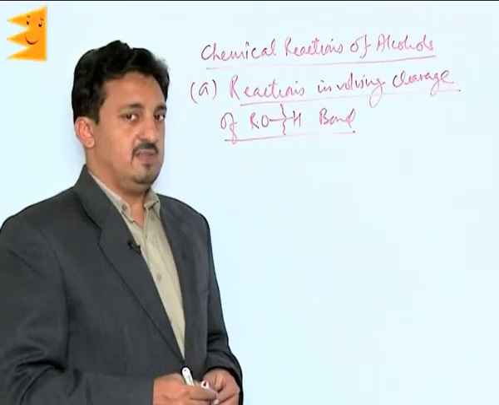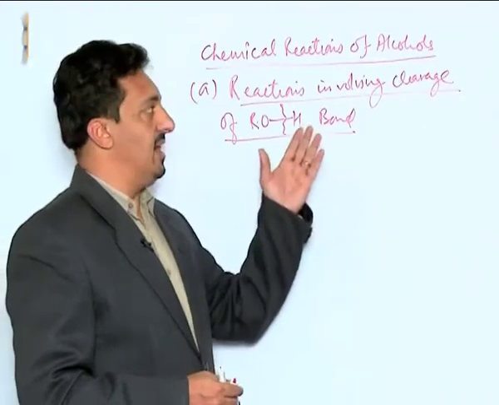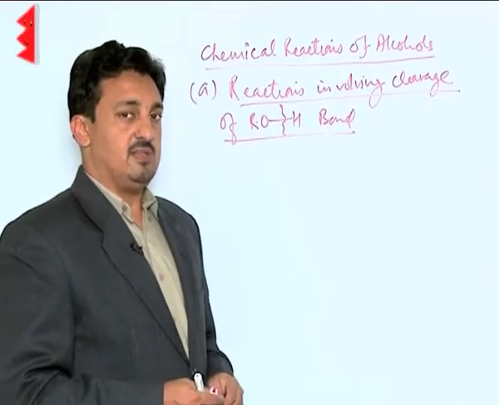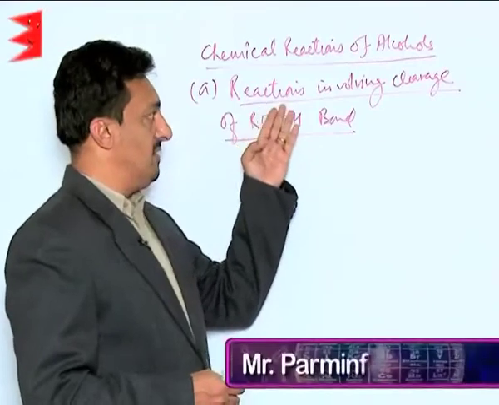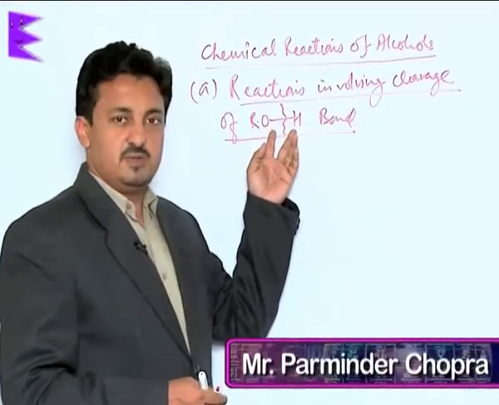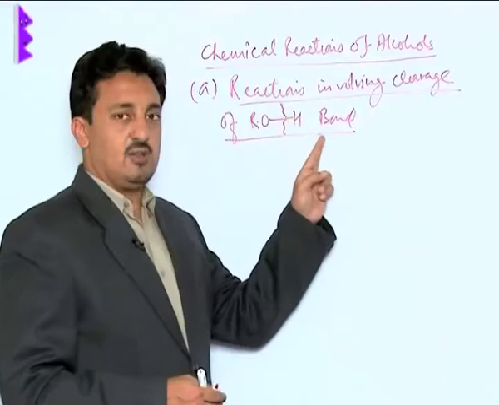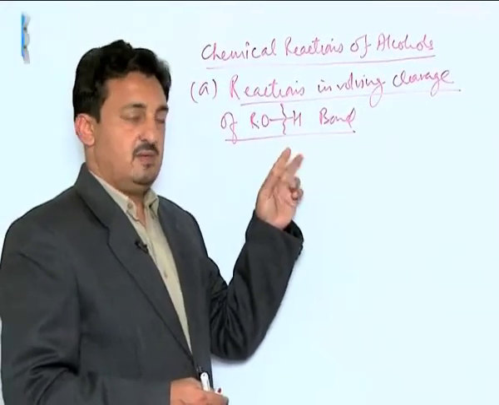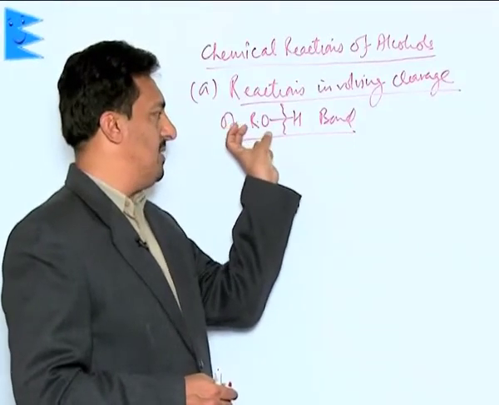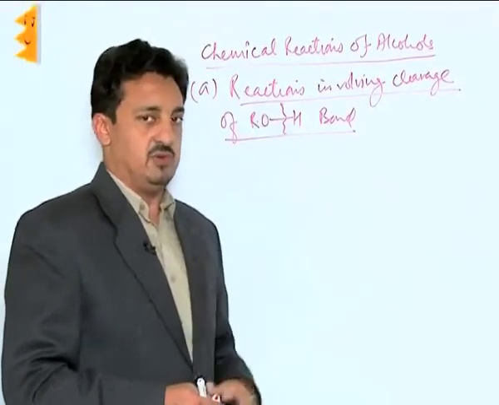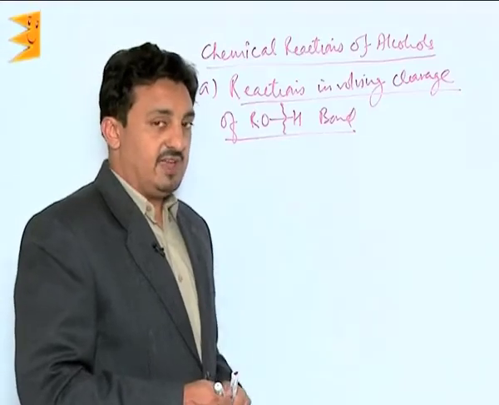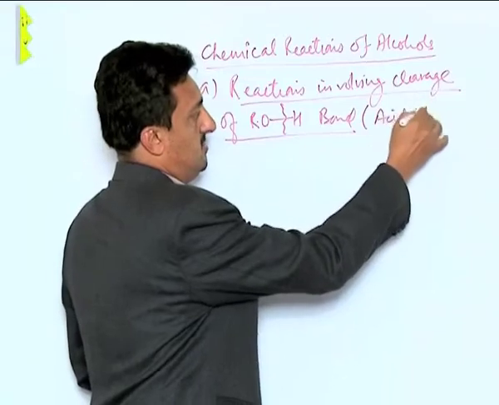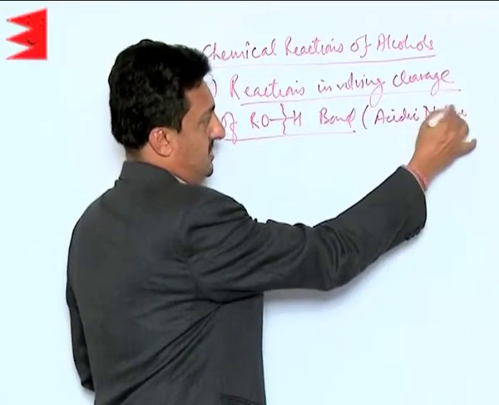Chemical properties. In the chemical properties, we will see the chemical reactions of alcohols. The first category of reactions shown by alcohols are the reactions involving the cleavage of the OH bond. So only the H of the alcohol will move out, whereas the R and the O will remain the same. The whole molecular species, the alkyl group and the oxygen, will remain as such, and the H will move out. Now this means we are trying to study their acidic reactions. So we are trying to study their acidic nature.